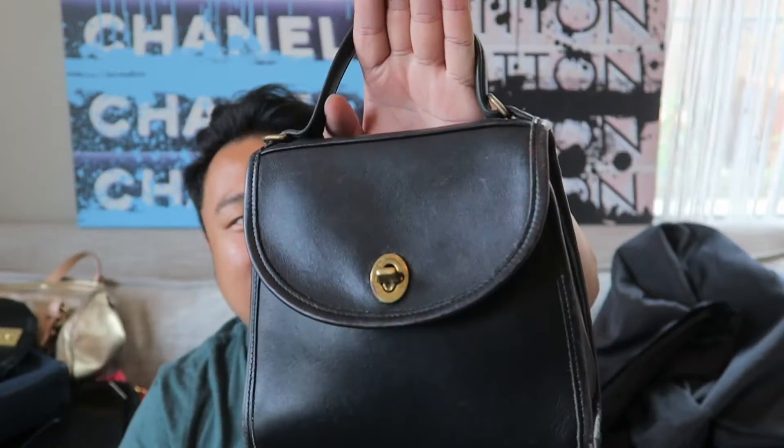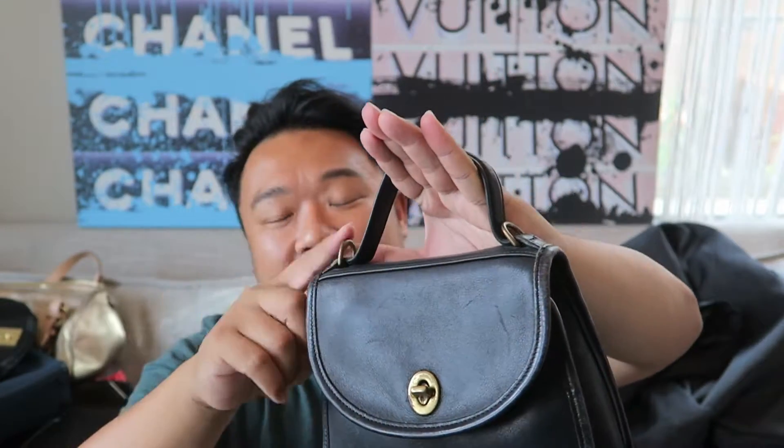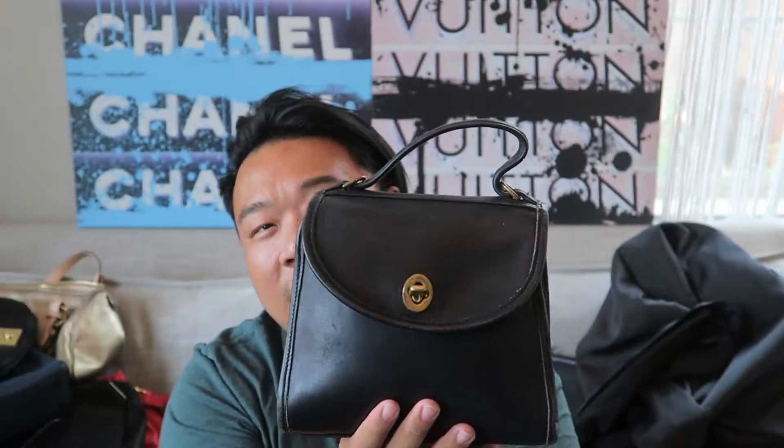Then up next I have this really cute little vintage Coach bag. I don't have the crossbody strap that goes with it, but I do have another crossbody strap - unfortunately the hardware doesn't match, it's silver and the bag is actually brass. But if you have one with brass hardware you can definitely use that, or use a cool chain. It's a cute little Kelly-style bag, actually a pretty good size - it does hold an iPhone 7 Plus, your wallet, and all your essentials. There's also a back pocket, and it's in nice soft black leather.